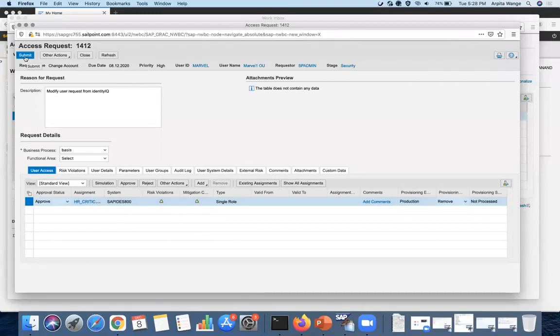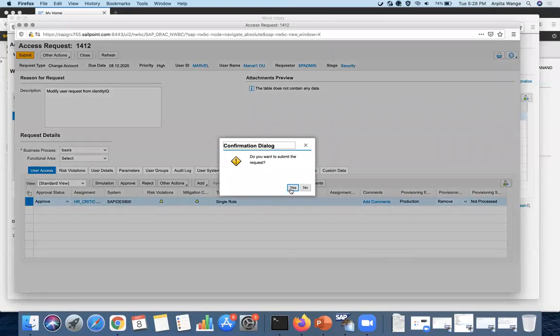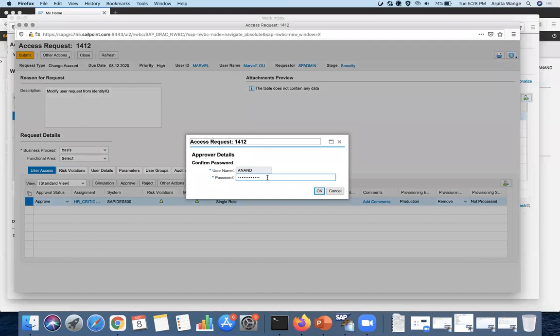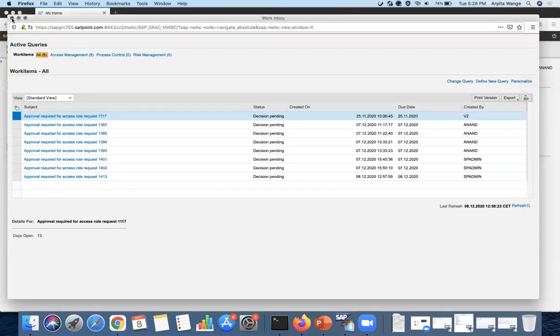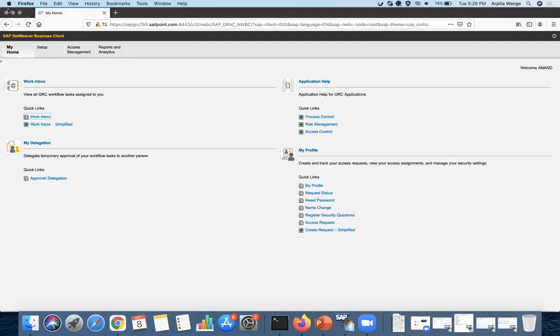So let's now approve this request. So here you can see that it is completed. Let's close this request and navigate to the IdentityIQ.